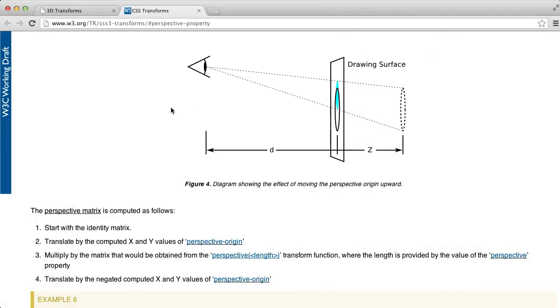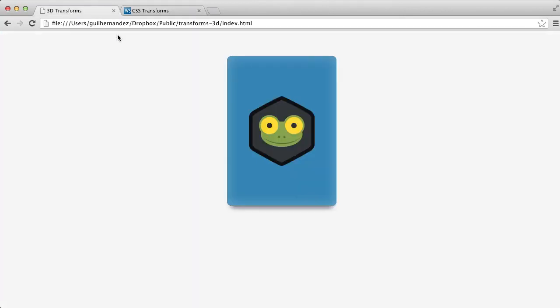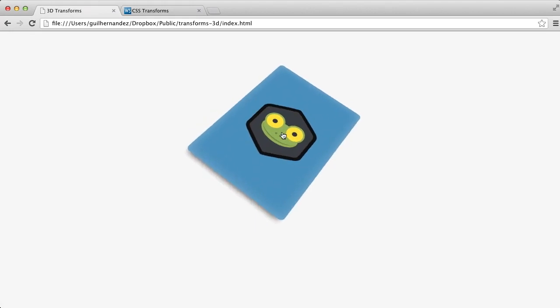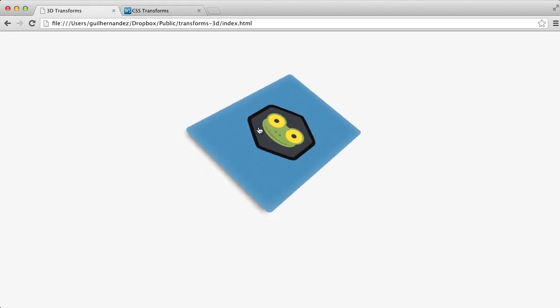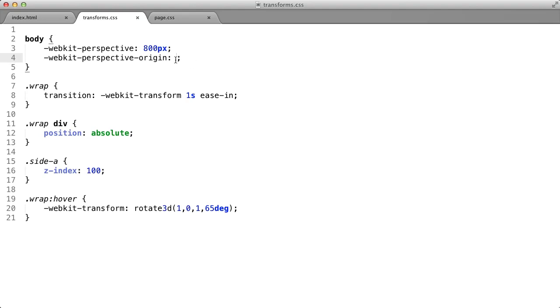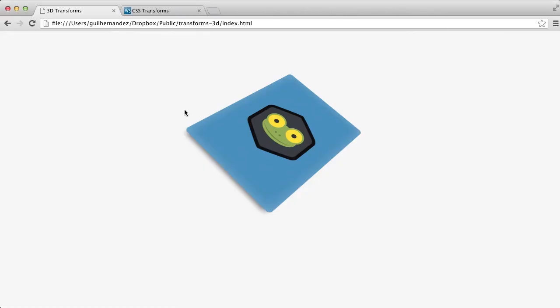By default, the perspective origin is centered on the viewer, so we get a head-on view of the transformed element. Well, this is because the default perspective origin is equivalent to a value of 50%, 50%, which sets the X and Y position in the center.